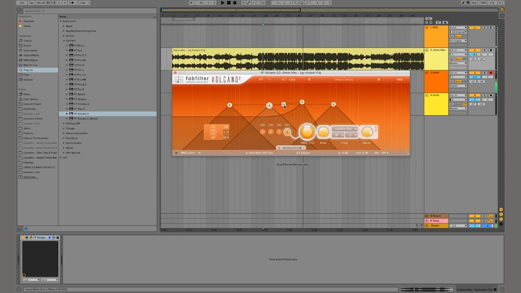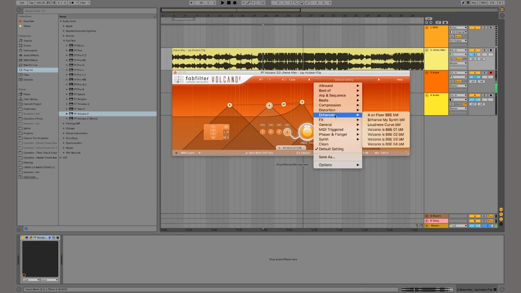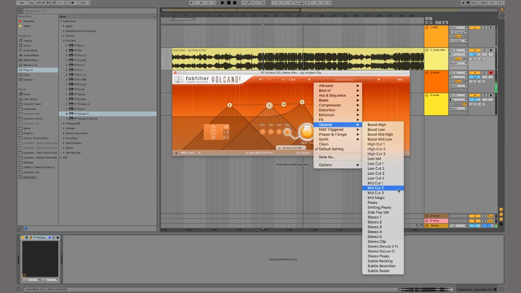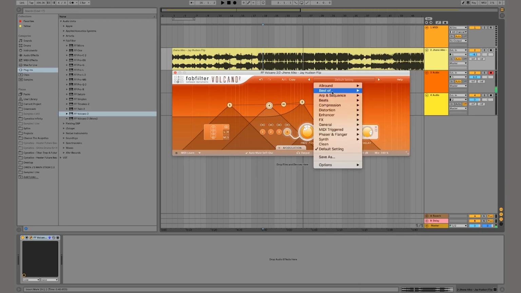So yeah, there's a lot you can do with this filter really. And there's quite a lot of presets as well for if you're just looking for a certain thing or a certain type of sound.